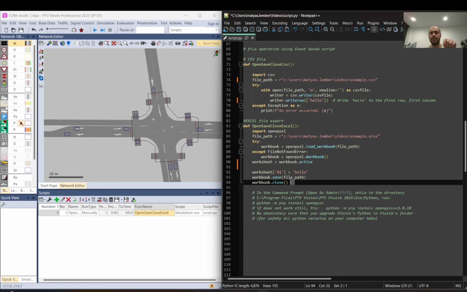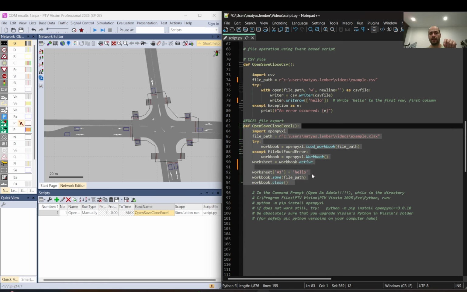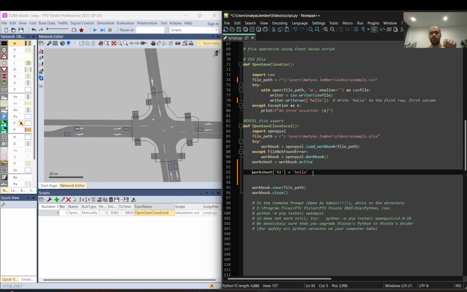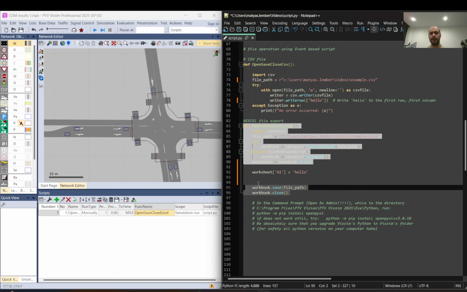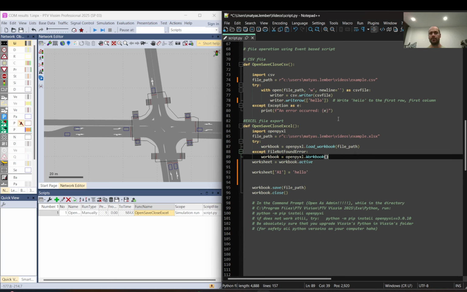So basically, this whole thing you can just take. This is the only part that changes. This will be replaced by our actual Vissim script part, where we tell Python what we want from Vissim, and also your own hard drive location where you want to keep that Excel file. So all of this, that part and that part, you just copy and paste into your script.